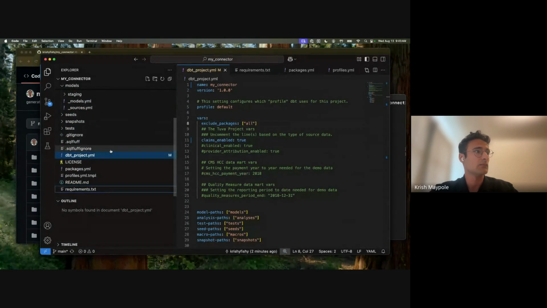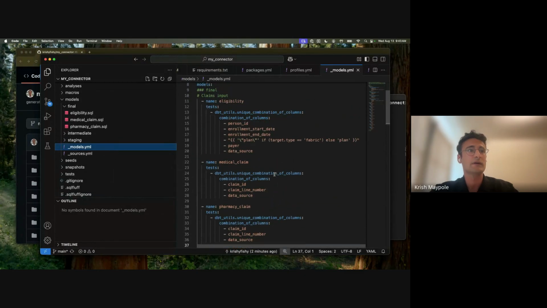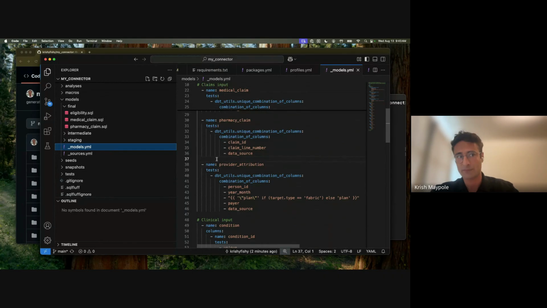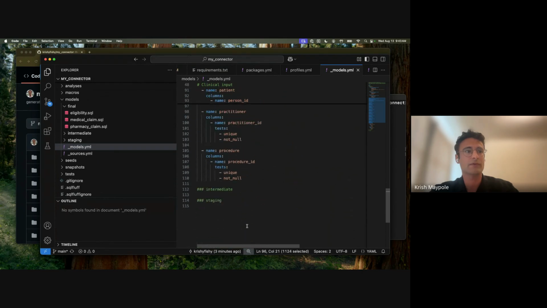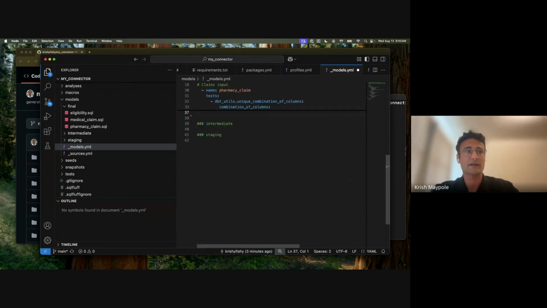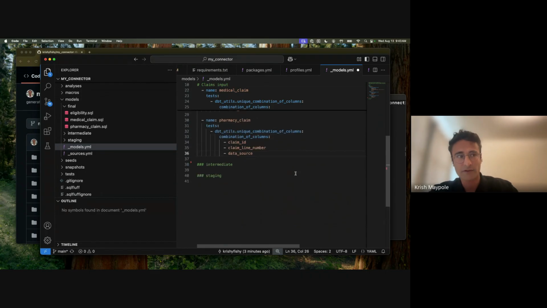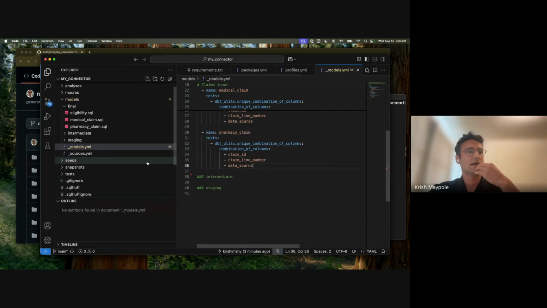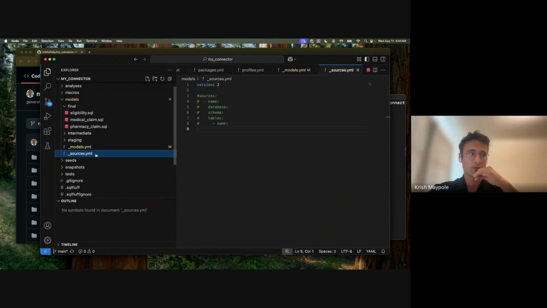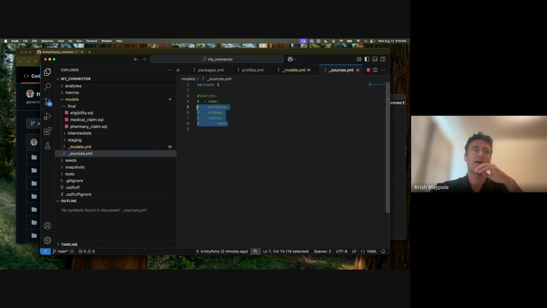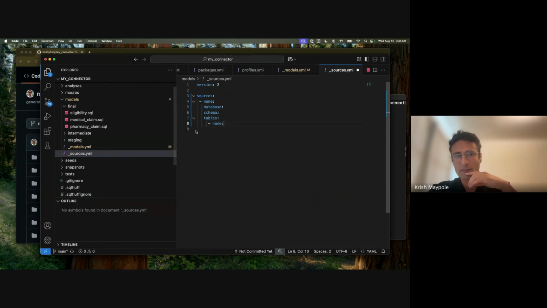And then something else I'll do, there's some testing written that ships with the connector template for basically all of the input layer tables. Because we're building a claims connector, I can delete the testing that's for non-claims tables. And then just to give some depth to the example that we're walking through, you'll often be sourcing in your raw data. DBT has a source command where you can effectively import your raw data in a staging model.